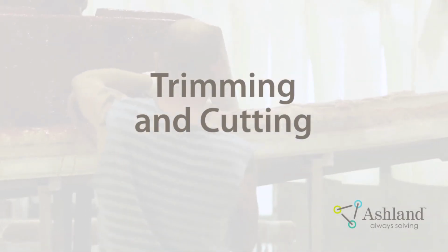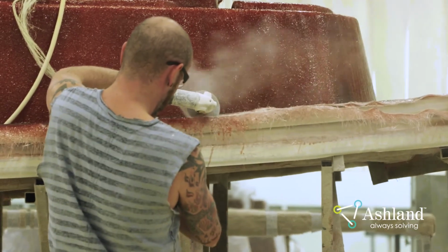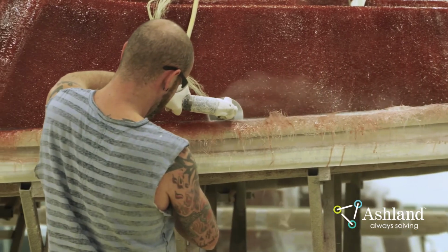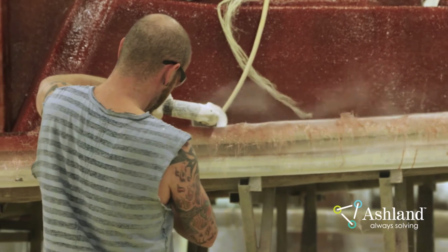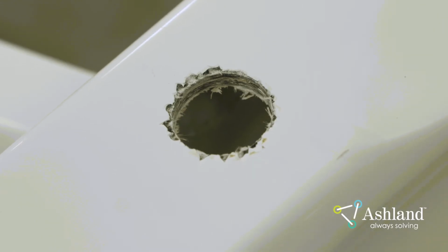Trimming and cutting. Diamond wheels, hole saws, and router bits are recommended for trimming and cutting to create the smoothest edge of the fiberglass surface. These tools will give the best cut to avoid chipping of the gel coat or damage to the laminate. Be sure to monitor the blade itself and ensure that it remains sharp at all times. A dull blade will severely affect performance.